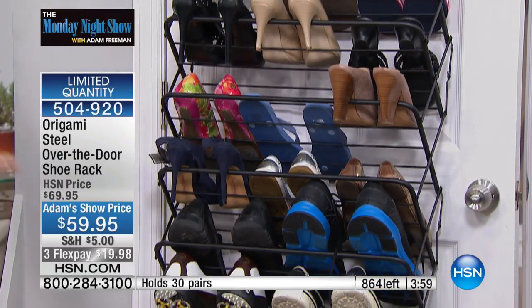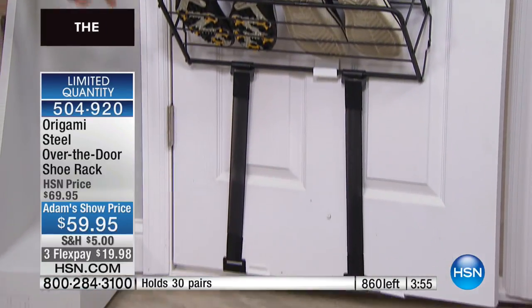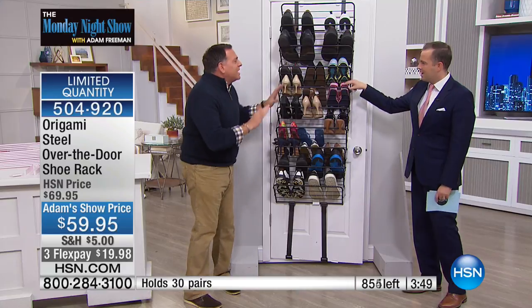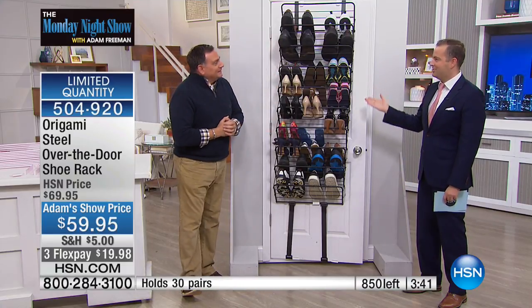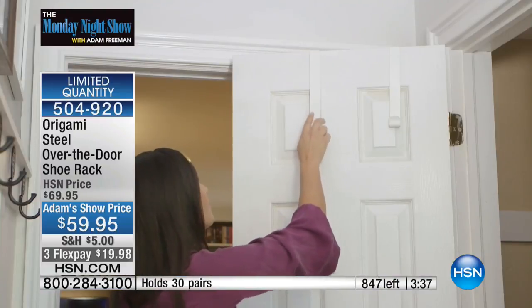We've got running shoes, all sorts of things. And then at the bottom there are two elastic straps that hook under the bottom of the door — that is your amazing storage. So we're not taking up your closet space or a room that you need for other things. We're using a space that is dead space anyway — the back of the door — and you can see everything. Isn't it awesome? You saw Sarah's picture of how she's got shoes everywhere — she's got a problem, by the way.